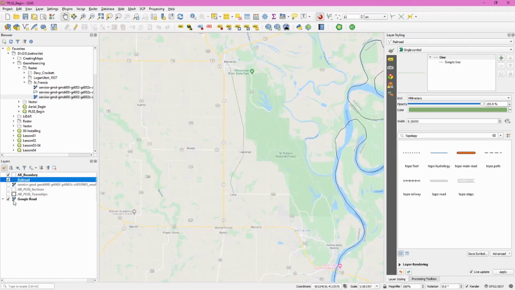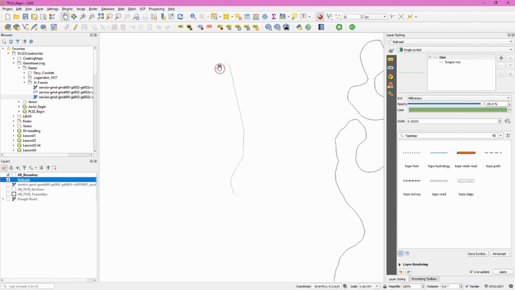We can go ahead and turn the Google Road layer off, and we can see our digitized railroad here sort of floating in space. And of course, we could symbolize that in different ways and so forth. So that's how you would digitize your features from all of these georeferenced maps. They could be polygons, or points, or lines. Just remember to make sure when you add that new shapefile, you select the right geometry type.